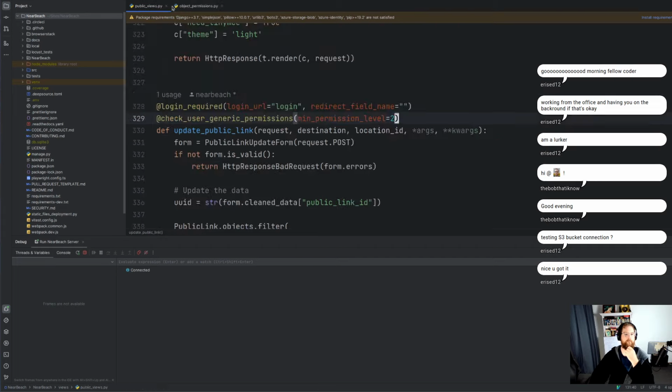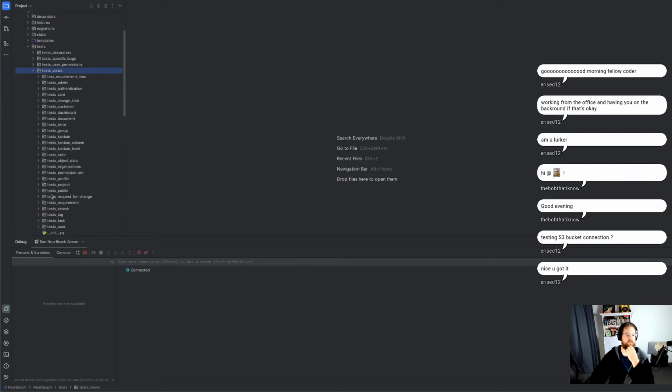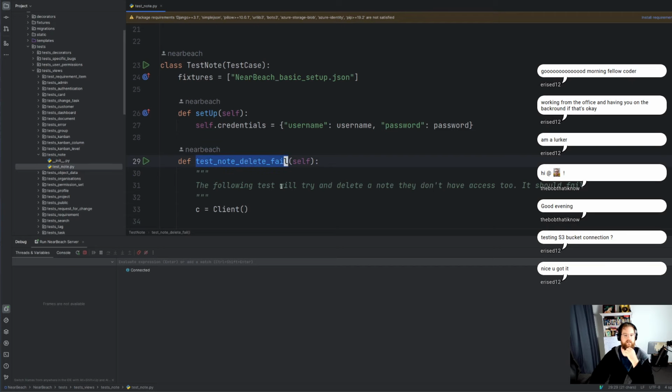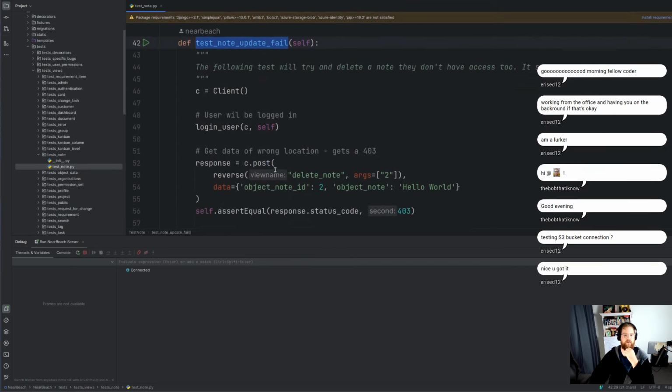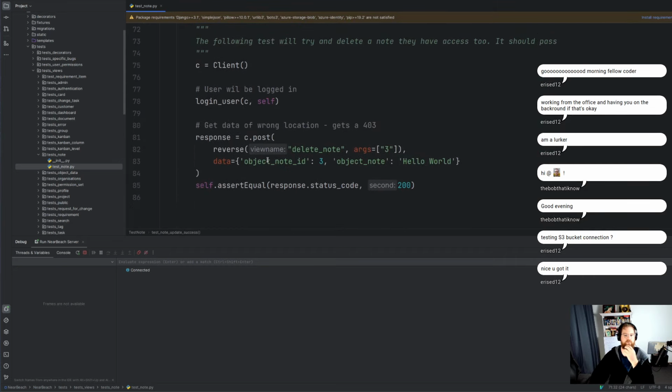Okay. Let's go into our tests. Oh, wrong folder. NearBeach, tests, test views, test notes, test note. Login, test note delete fail, test note update fail, delete success, update success. Oh, isn't this hitting it?